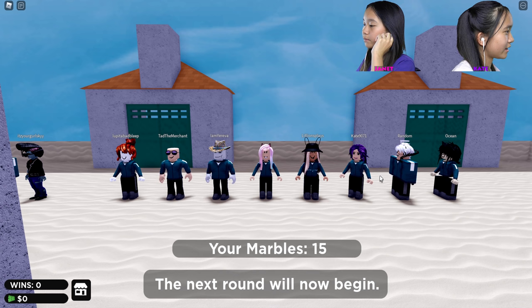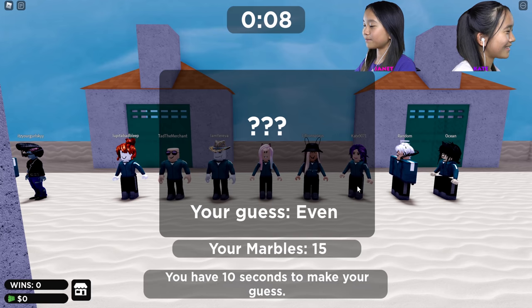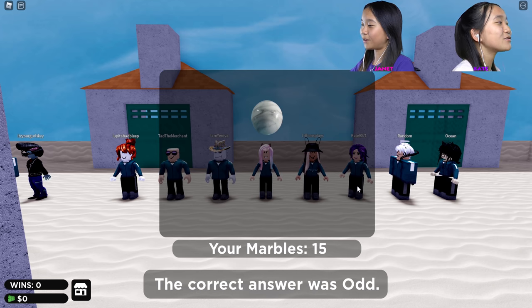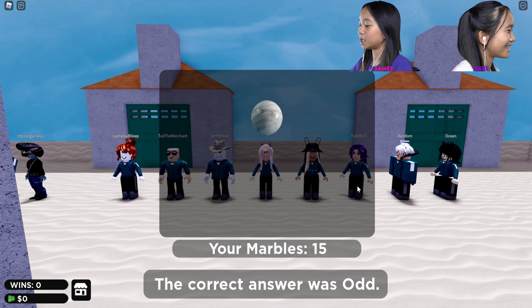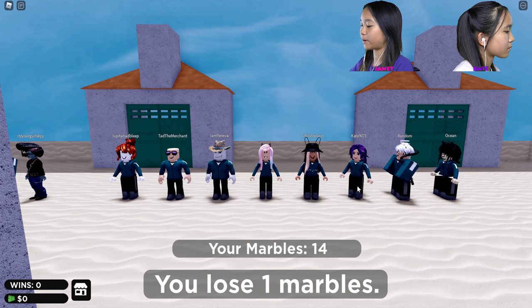Right now we have round 3. No, this is round 4. I'm gonna do even. Me too. I'm not copying you, I promise. Right now I'm doing so good. Pretty good. Me too. Me doing even, but... Oh no, we only lose 1. It's okay. So I'm at 14 now. The wager was a 1. I wonder how good Tad's doing. Or bad. Okay, this is round 5.